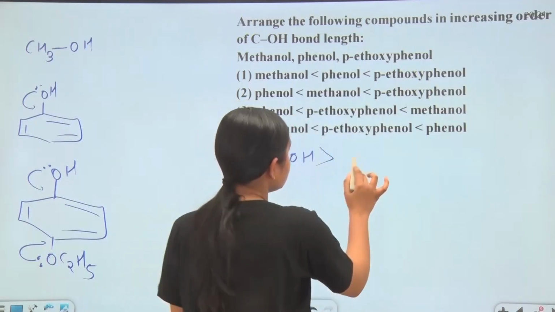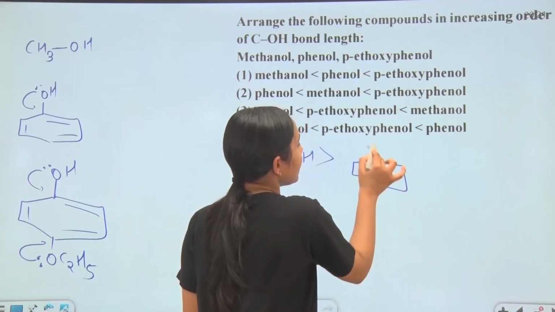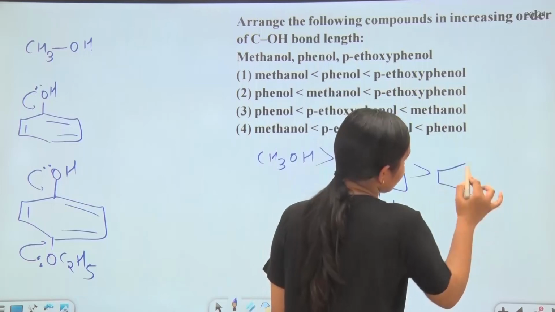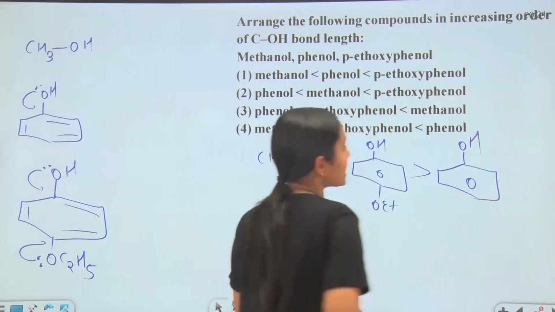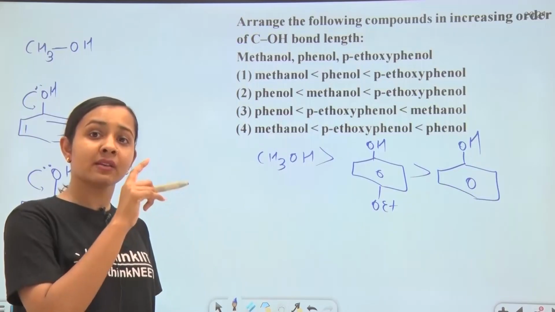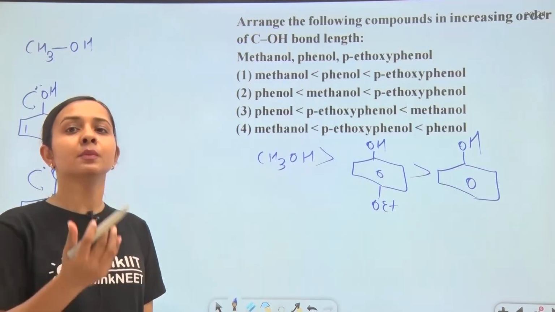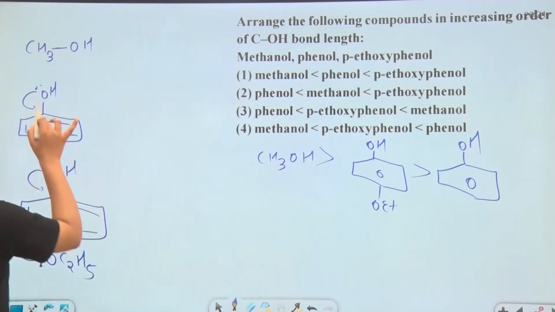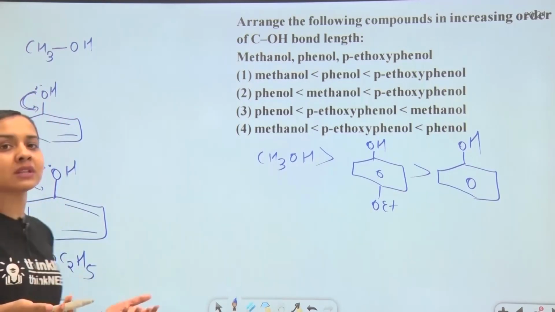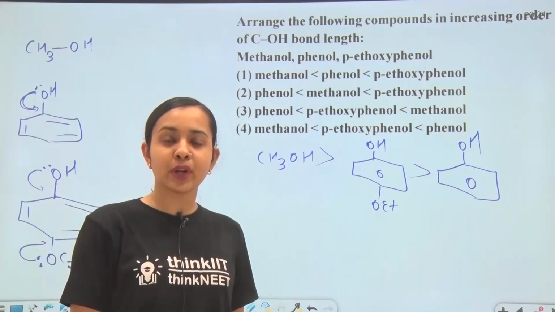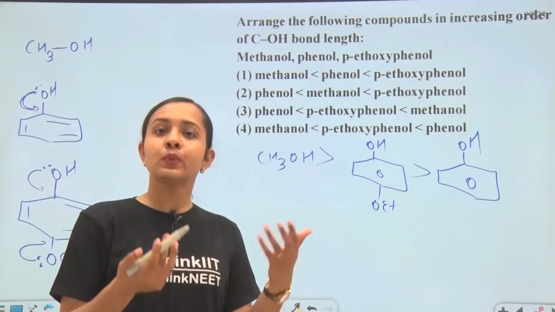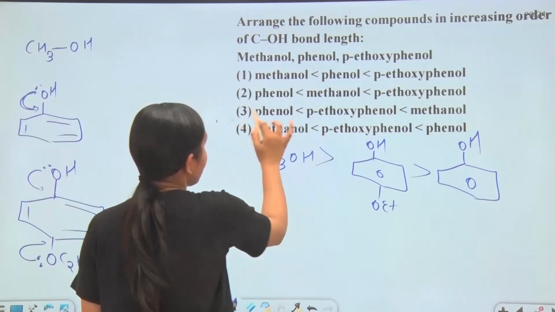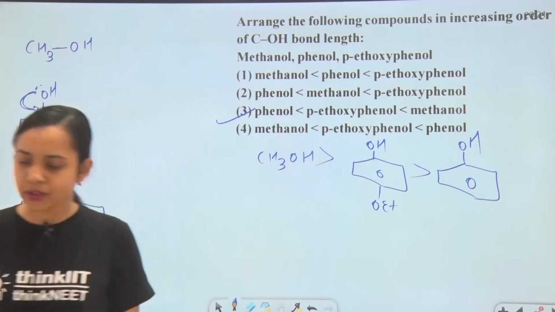So para-ethoxyphenol has more carbon-oxygen bond length than phenol because it has poor resonance with the OH group. That's why double bond characteristics will be low, and that's why bond length will increase. But in phenol, only one resonating group is present, so that's why resonance will be present in a greater amount in this carbon-oxygen bond. Double bond characteristics will come in more amount, and that's why it has less bond length, right? So now you can see the order: methanol, para-ethoxyphenol and phenol. Option 3 is the correct answer. Thank you.